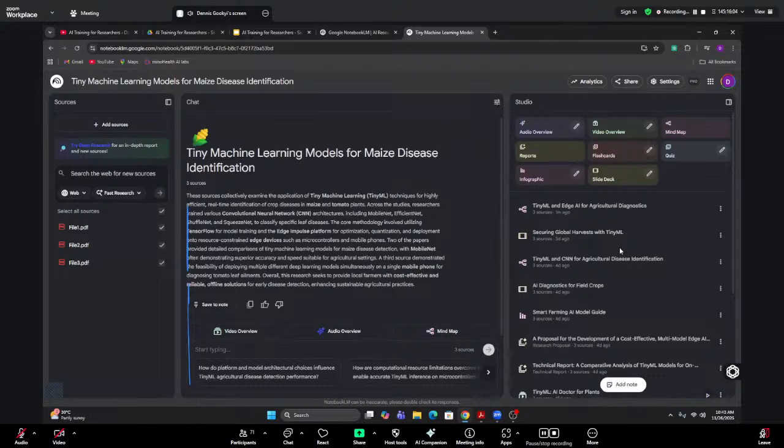Okay, so I think these are all the features of Notebook LM that you can use. So I think I can pause and we can ask some quick questions, and then we can go on to the literature review part. If anybody has any question, they can ask. Doc, if there are some questions in the chat box.